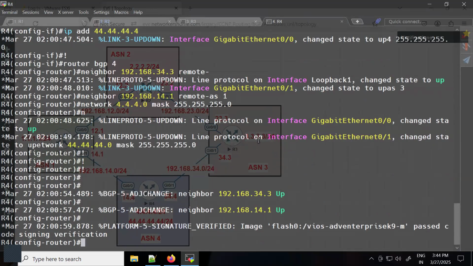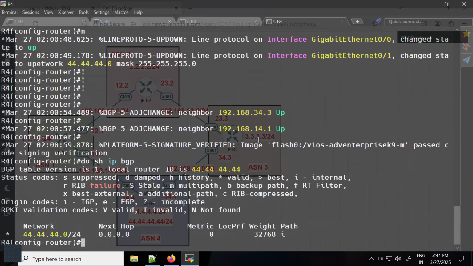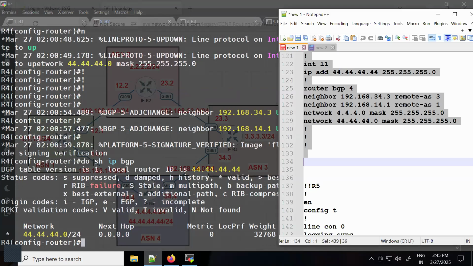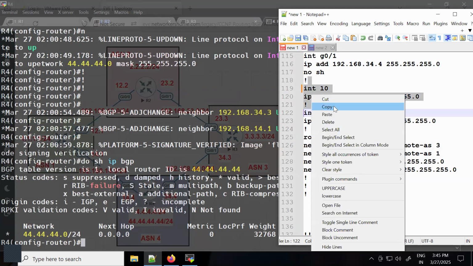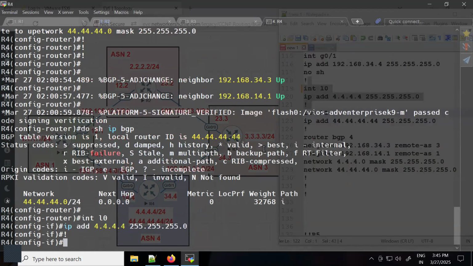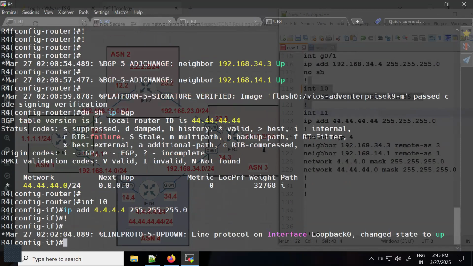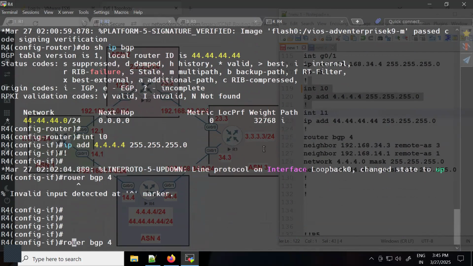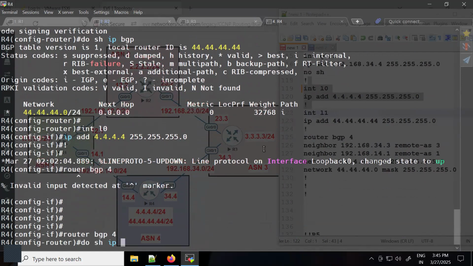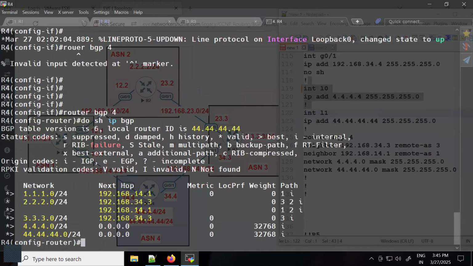Still the route will take time. Okay. So we have the routes.